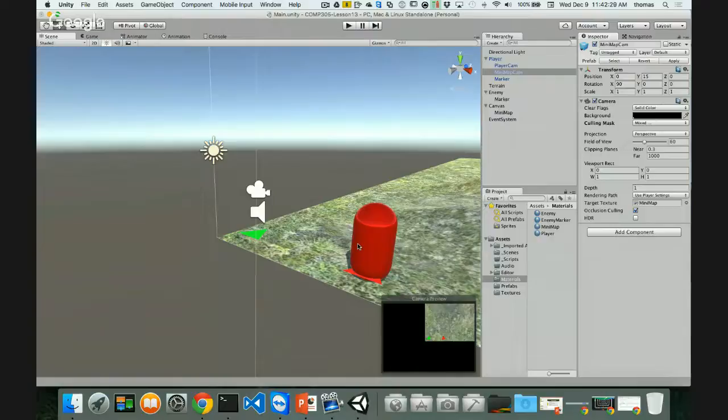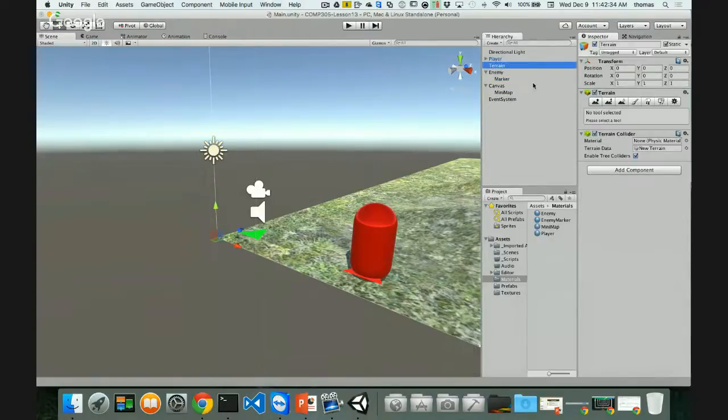So for our simple example, let's just duplicate our terrain. So we're going to go to our terrain, and we're going to go Control or Command D. And we're going to duplicate this. Okay, there it is. We're going to call this SubTerrain, right? Because that's going to be the terrain that's going to go underneath our terrain.